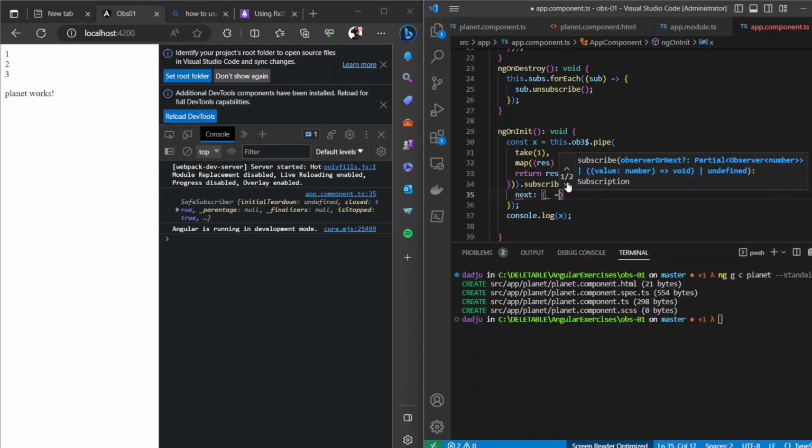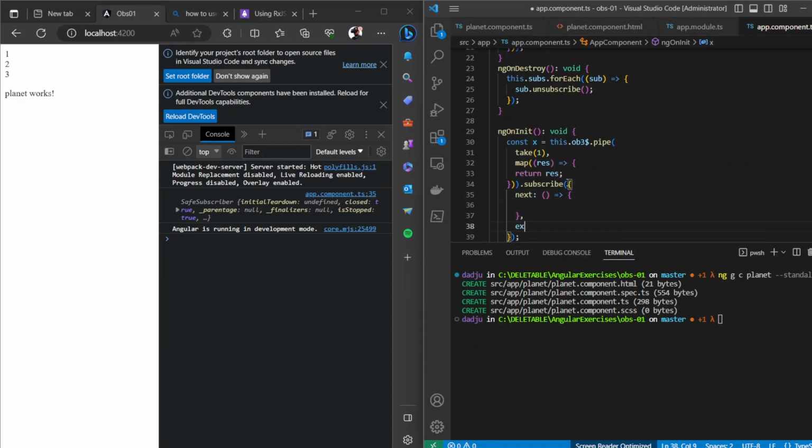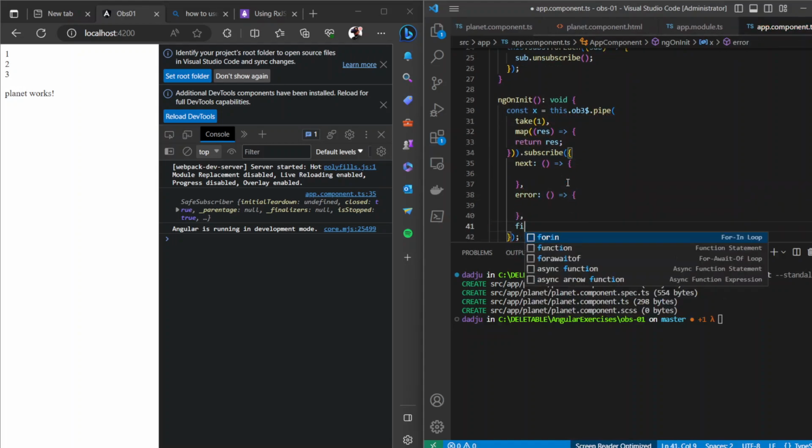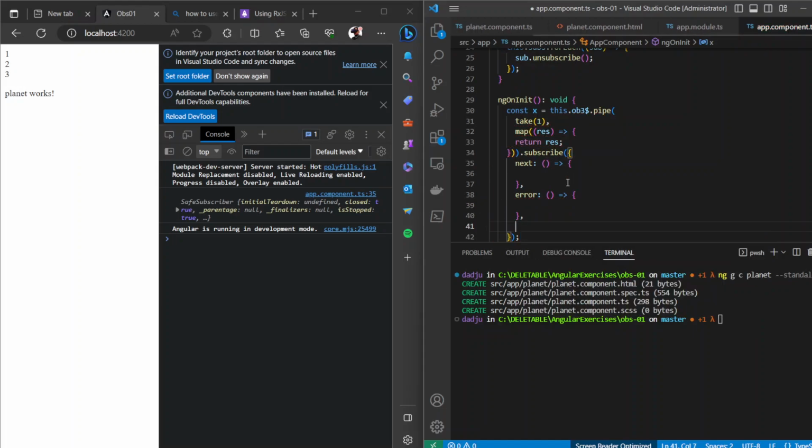Next, like that, then error here. The other one is finally, right? What's the other one? Observable next.